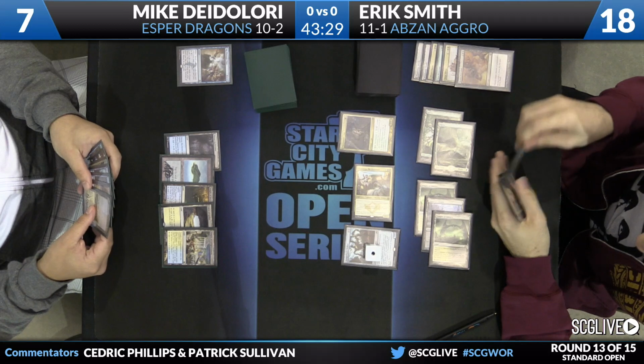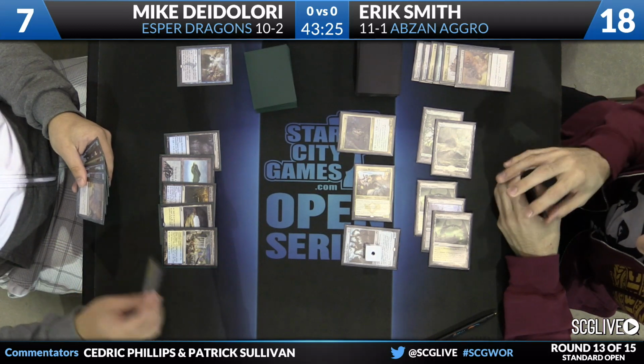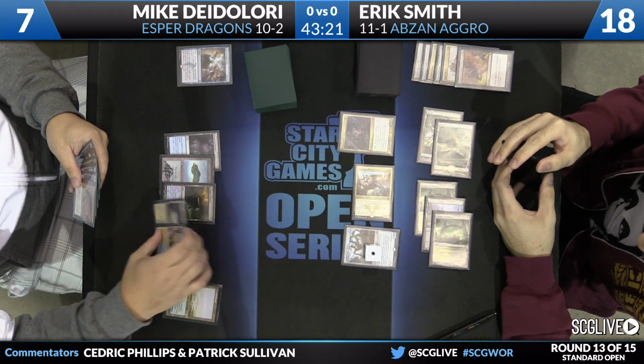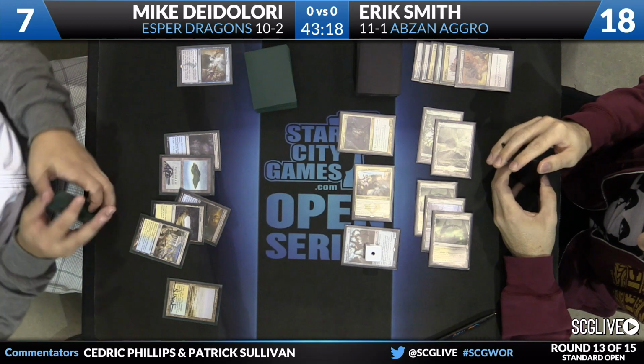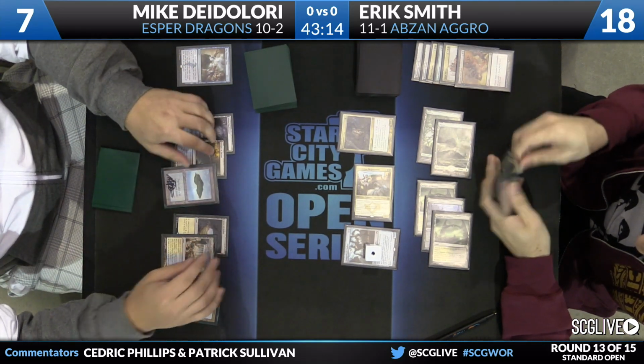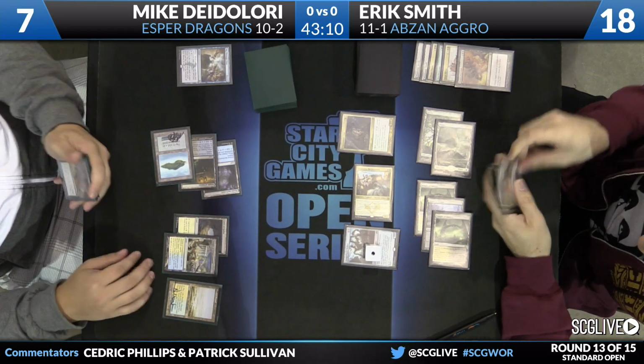Hero's Downfall in Deidolori's hand at this point. The question is, does he have enough time and mana to get all of the resources out of his hand? Another concern is how much black mana does he have. He only has 3 in play, and a lot of the removal spells in his deck are double black. So even if he has 2 Hero's Downfalls, for example, he can't cast them all. And there's no Urborg on the other side of the table.